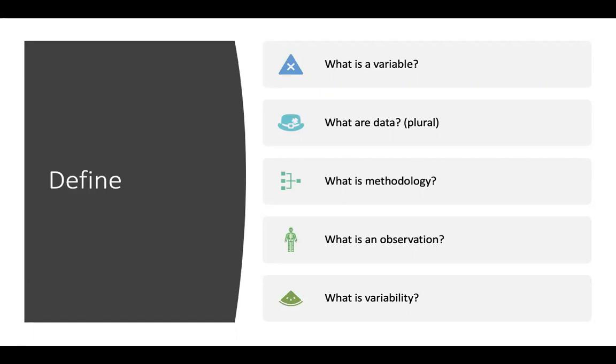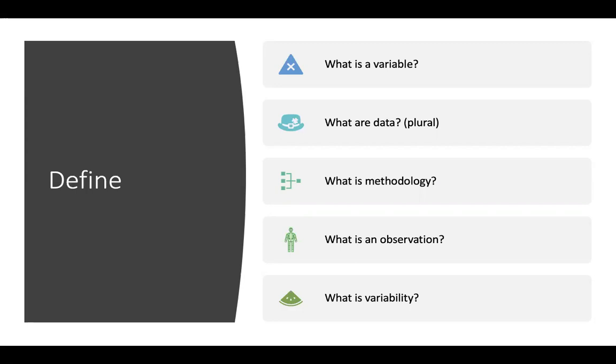What is methodology? Methodology is how you design an experiment. What is the method that you're using to create your science? What is your study method? Are you using a between subjects experimental design? Is it a randomized controlled trial? Is it an observational study? That's your methodology. An observation is when you're looking at something, or you're getting a test answer or a survey question result. That's an observation.